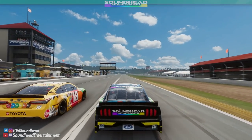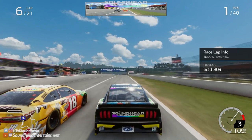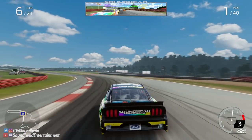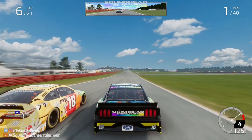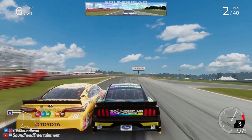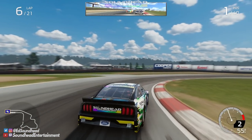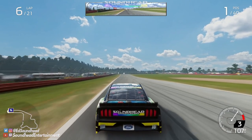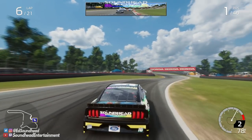Kyle is within striking distance, so let's try to make the most of it on the restart. See if we can get a little burst on the outside — oh it works, it sticks, and then it doesn't stick, and I eat my words immediately. Fighting back on the outside, I have a feeling I'll mess this corner up trying to defend, but we hold him off. A little sideways — not the prettiest entry and exit you'll ever see, but it got us to the lead.